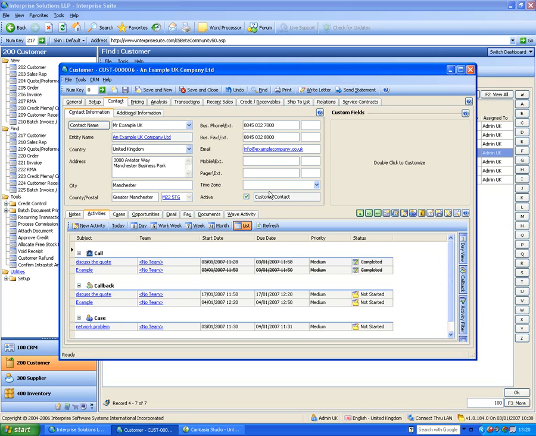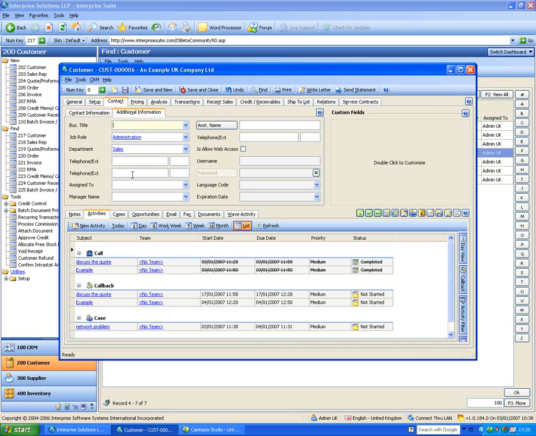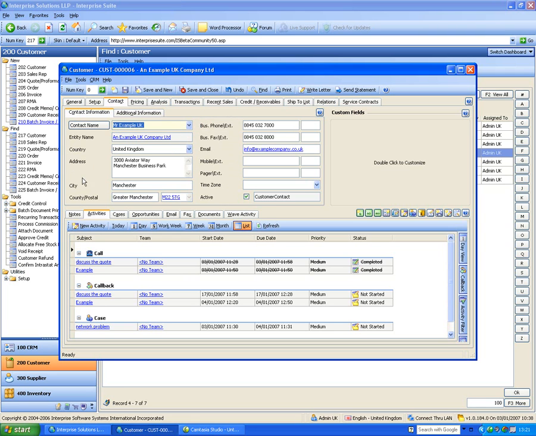If it's different, there are individual phone numbers and mobiles, and you've also got other information. And one of the other things is, because it's totally integrated to the e-commerce system, do you allow them to have web access, and what's their username and password that they actually use for the website to place orders or look at their account or whatever.